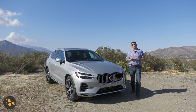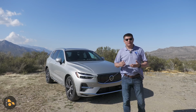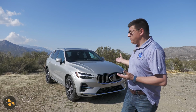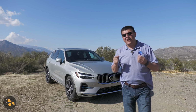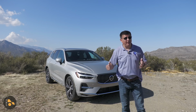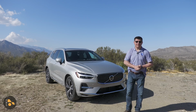Now for a slight detour while I talk about plug-in hybrid systems. There is a lot of debate in the green community about whether plug-in hybrids should exist or not. Some studies say that plug-in hybrids end up yielding more greenhouse emissions than a regular gasoline vehicle in the same segment. But a lot of that really just depends on how you plan on using your plug-in hybrid. If you buy one simply because it has 455 horsepower and you never plug it in, then yes, a plug-in hybrid like this probably doesn't make too much sense, and you should just buy the one without the plug-in hybrid system.